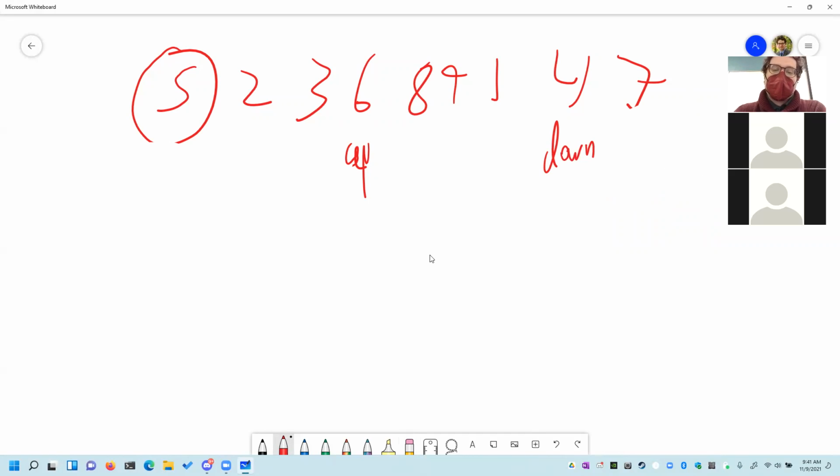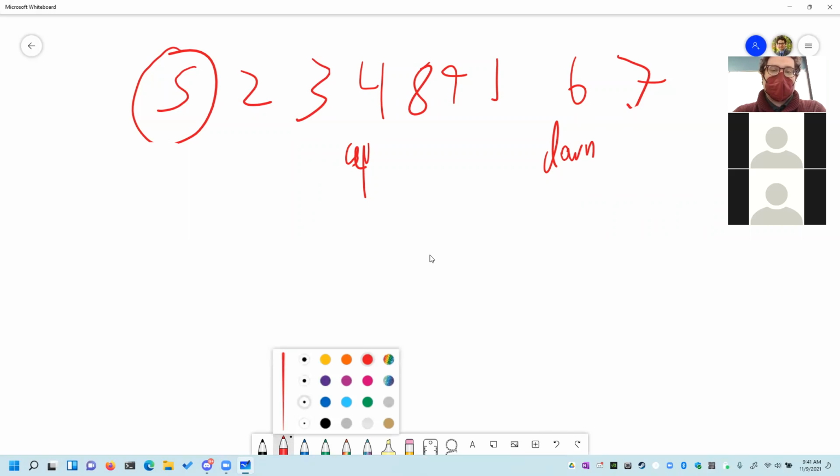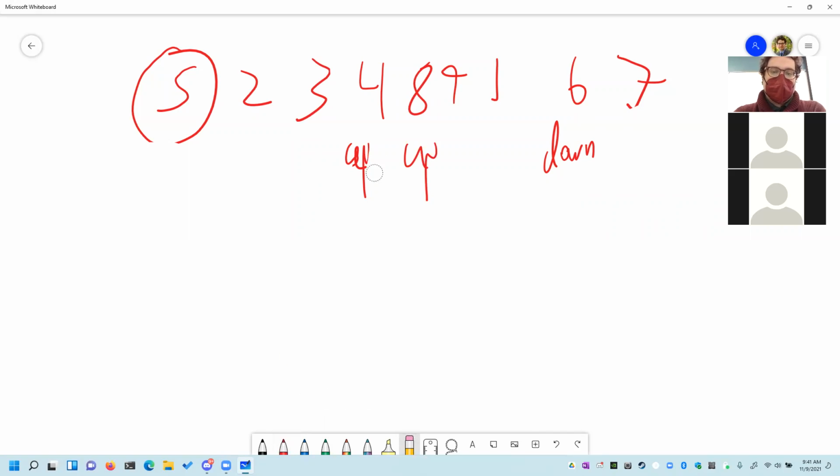Okay. So up's found the first item bigger, down's found the first item smaller. Now what? You swap them. Not up and down, you swap what they were at. So 4 goes here, and 6 goes here. Okay, and now repeat. Just keep doing this. So up looks for the first item that is bigger, which will be 8. Down looks for the first item that's smaller, which is 1.